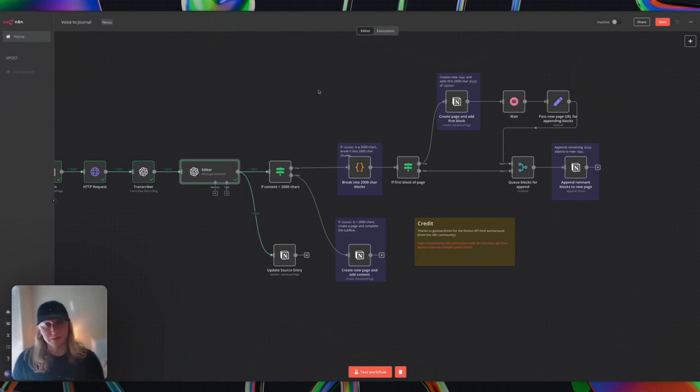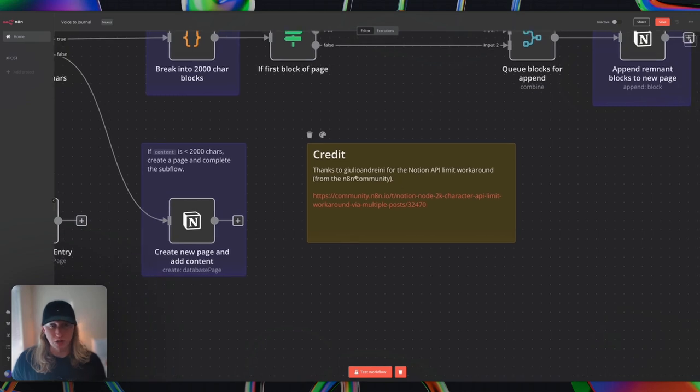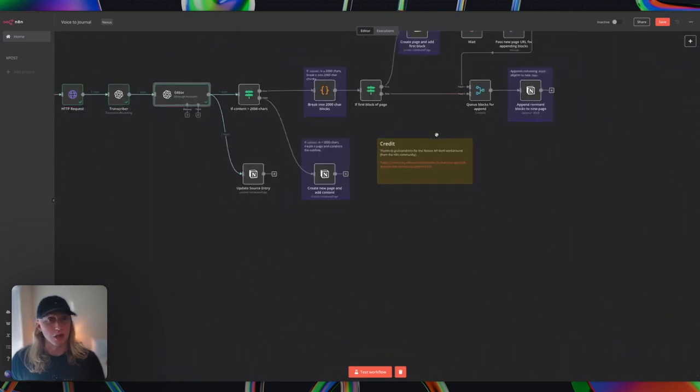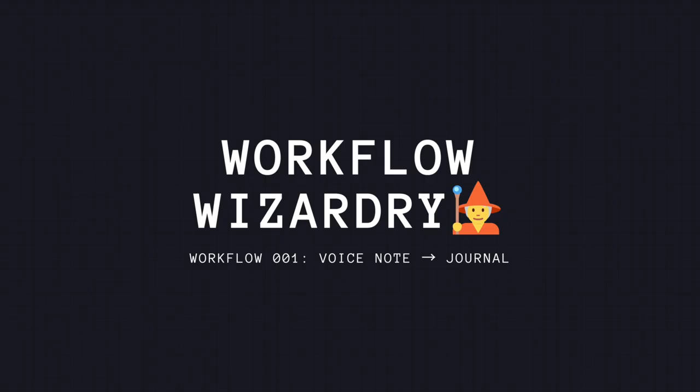If you want a video in the future on how to do all of this, let me know in the comments. Also, I'm going to take a second to point you to, if you just want a solution and you want to just grab the code yourself, go ahead and check out the n8n community post. Here's the link. I'll drop it in the description of this video as well so that you have access to it. It's going to look a lot like this. It's really just, if the input is over 2,000 characters, break it up, loop over the input, and deposit it into your Notion page in 2,000 character chunks. If it's not, just build the page right away.